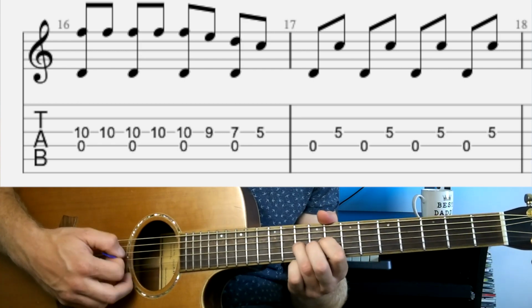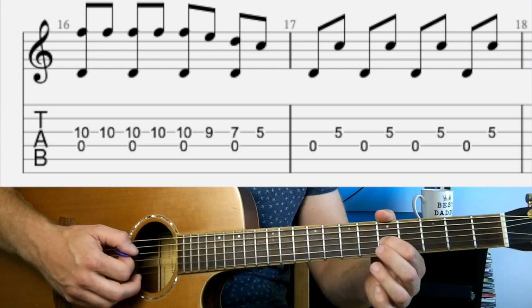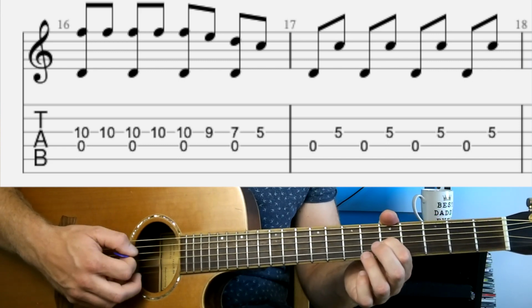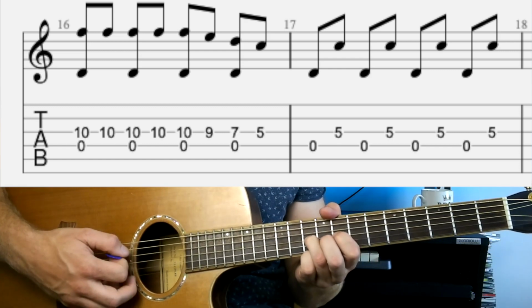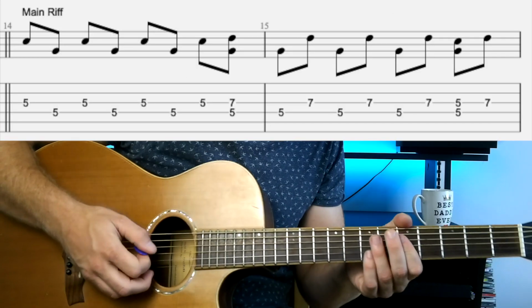So then we finish off with an open D, 5th fret on the G repeated. So just from the G at the 10th fret there, and the whole riff slowly.